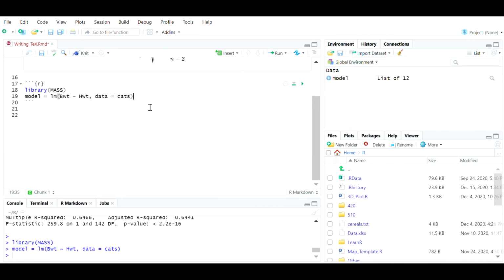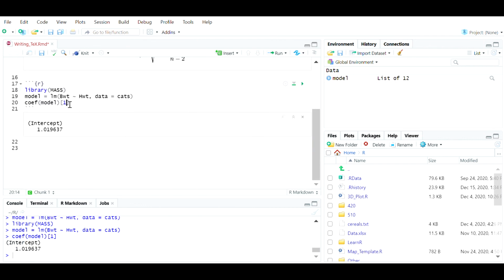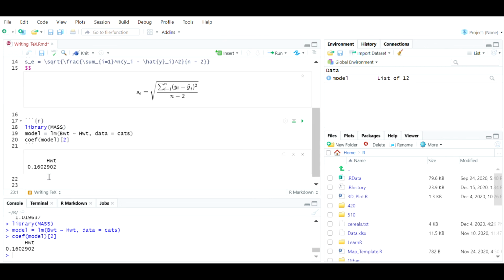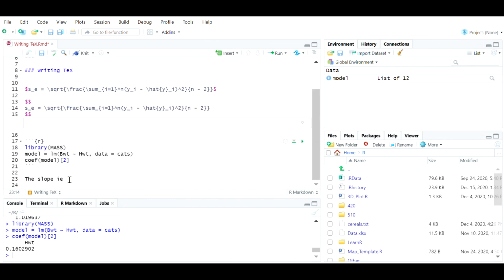And you might be used to doing a summary of the model or extracting the coefficients inside, and I can certainly do that, the coefficients of my model. I can call on a particular coefficient like the intercept, or I can call on the slope, and I can get that output. And obviously I can write down here, maybe I'm interpreting, the slope is, let me get rid of these previews. It gets kind of annoying after some time there. The slope is going to be that 0.16 value.